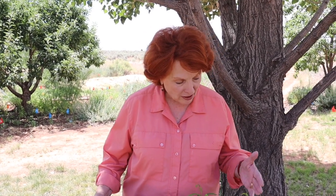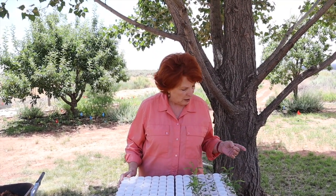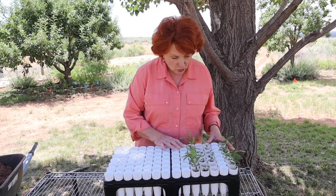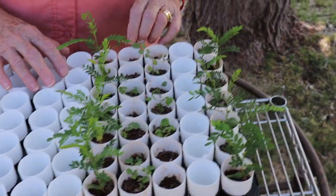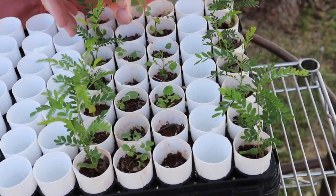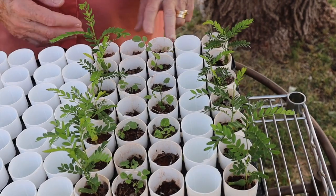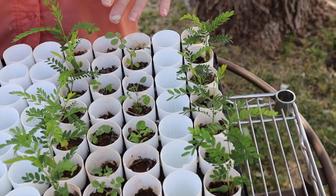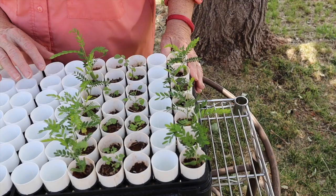Welcome back — here are our little trees. It has been longer than I anticipated — instead of three weeks, it's been more like five weeks. I injured my finger a couple of weeks ago on a hedge trimmer and I'm just now back where I can work with it a little bit. After we went off camera in the bee lab I had some extra soil so I did plant two extra rows. The outside edges are the honey locust and the two inside are the black locust. With the honey locust we got 100% — we had 14 actually sprout and grow — and with the black locust, out of 14 we only had 10.